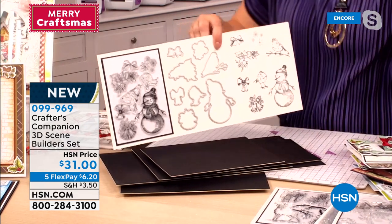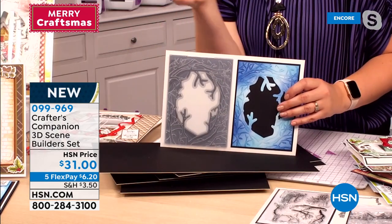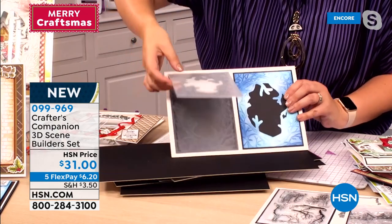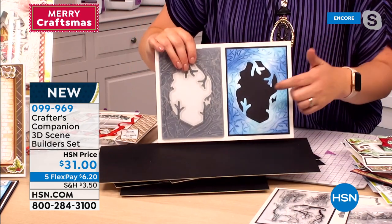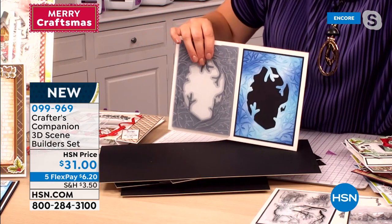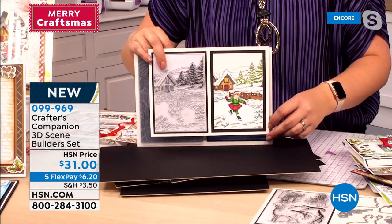And then the third option is going to give you that lovely winter. It's like a forest scene, looking through the forest and all the trees. And again, it's going to cut out the aperture from the centre. I mean, these are just lovely embossing folders, Suzanne, to be using in all your crafting. You're reading my mind, Sarah. I thought, oh my gosh, you could put anything behind that.